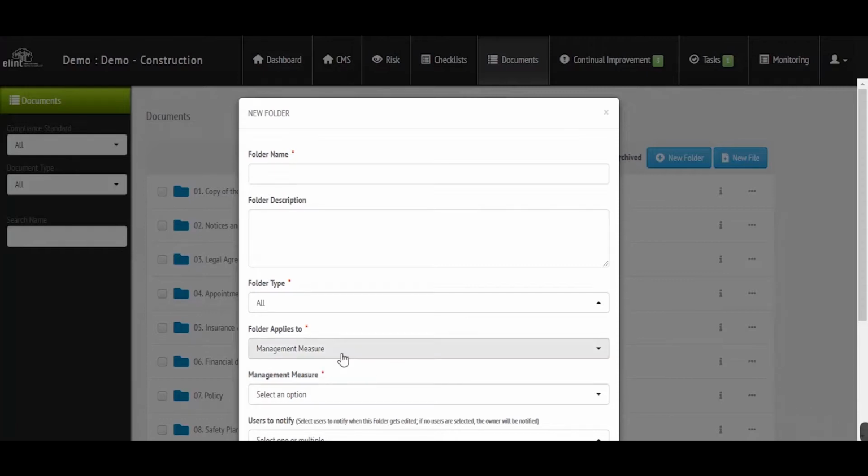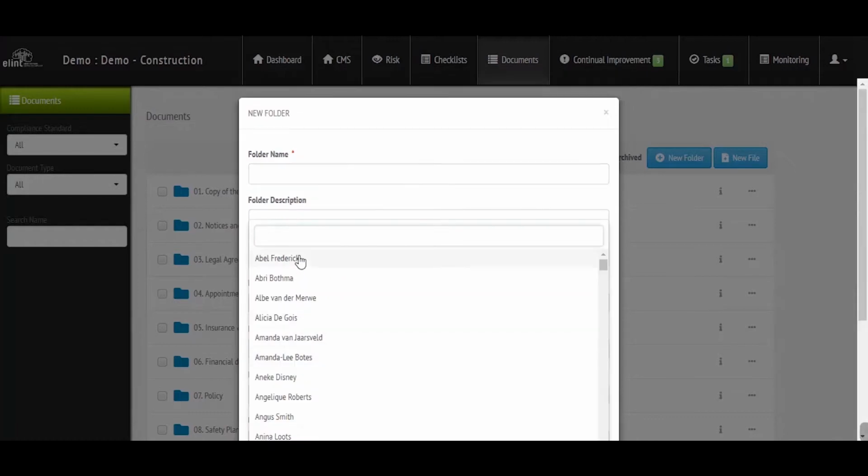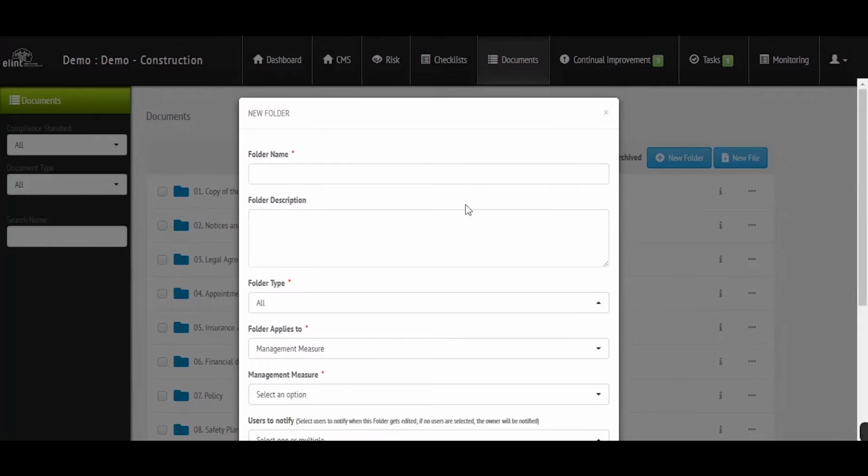And then we also have, if you want specific users that can view, so if you don't want all users within your Elint management system, if there's specific users that need to view the document, you can also do that, and you can create your specific person.